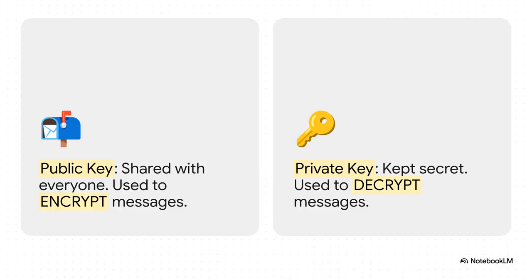Your public key is like the mail slot on your mailbox. You can give that address to anyone in the world. They can use it to encrypt a message and drop it in the slot. But, and this is the critical part, only you hold the private key. That's the one and only physical key that can actually open the mailbox and read what's inside. That private key never ever leaves your sight.